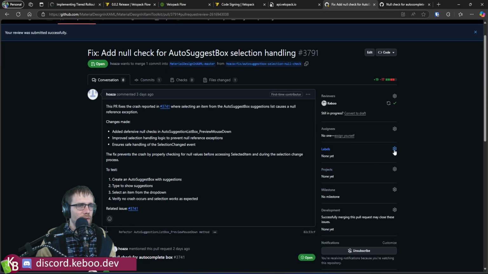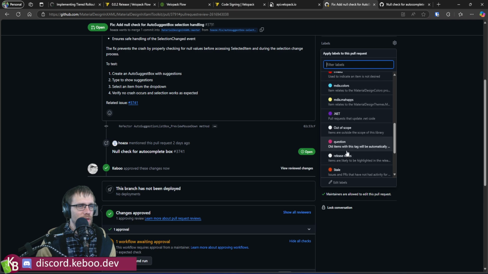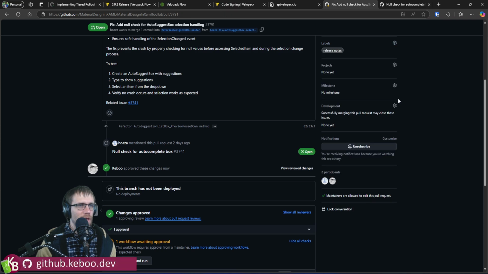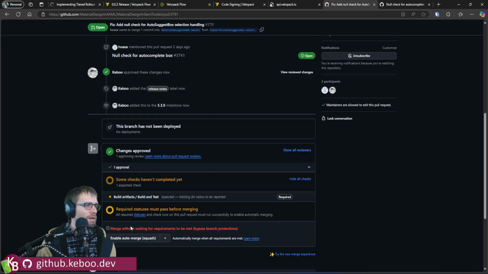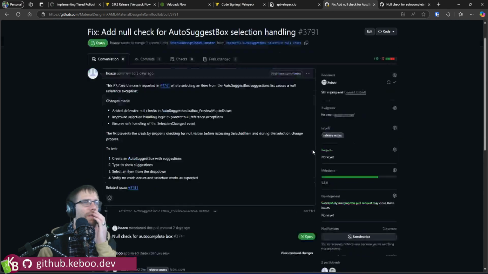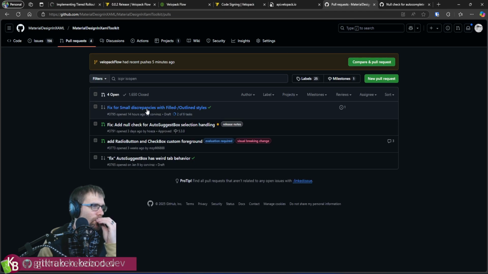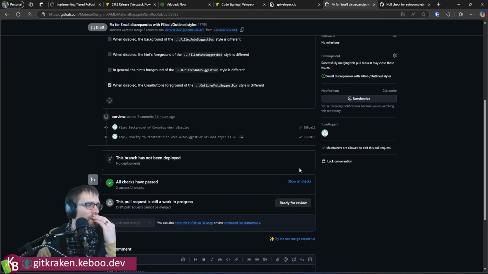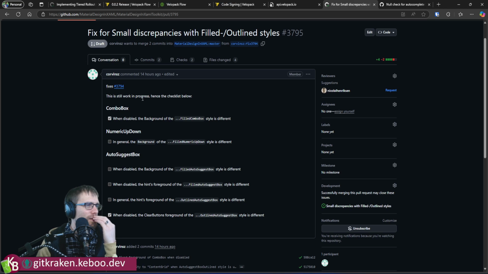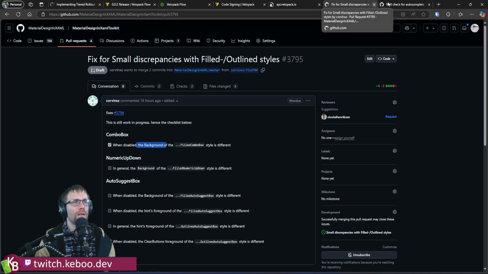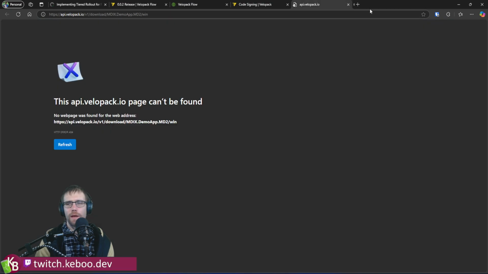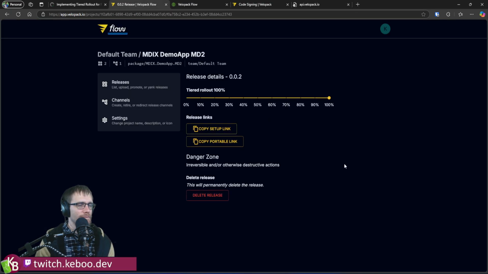Let's see, and I'm gonna put labels, release notes on this, and then we're gonna put milestone, approve run, and then enable auto merge, and then that one can go. Cool. Now, I see Corvin's is the checklist. Oh, good. Okay, sweet. I look forward to reviewing that one. Okay, so that gets all of that through.